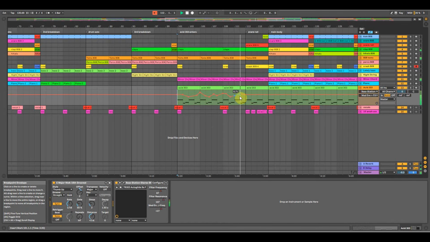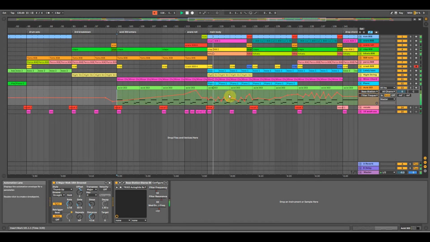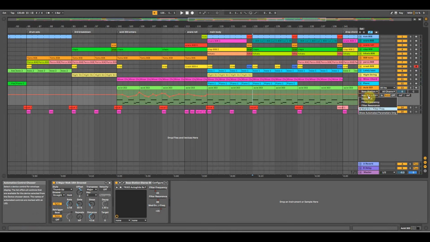Try not to go too low with this modulation. Don't go too low with the modulation envelope. Just going to keep it pretty straightforward.